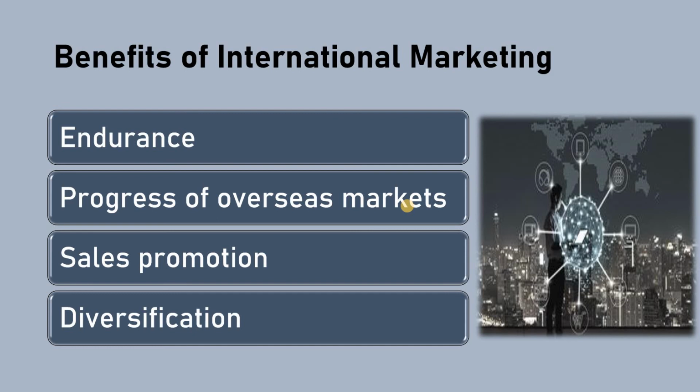Secondly, I would say the progress of overseas markets. Now, developing countries, in spite of poor economy and having serious marketing problems, are excellent markets. The US has found that India is the biggest market in the world for consumer and engineering products. According to a report prepared for US Congress by the US trade representatives, Latin America and Asia may be experiencing the worst economic recession, though they have the potential in the world market. The American market cannot ignore the vast potential of international market. The world market is 4 times larger than the US market.